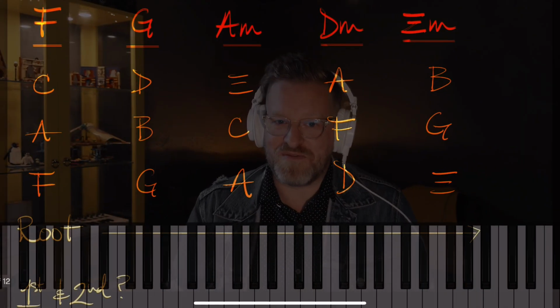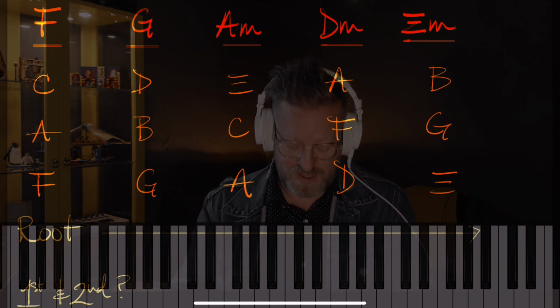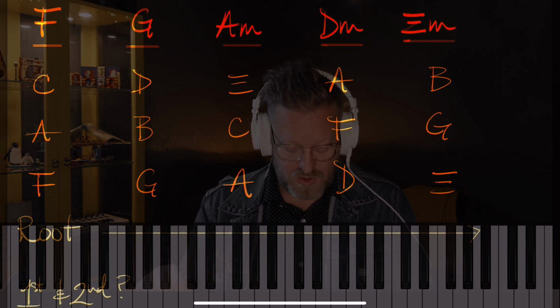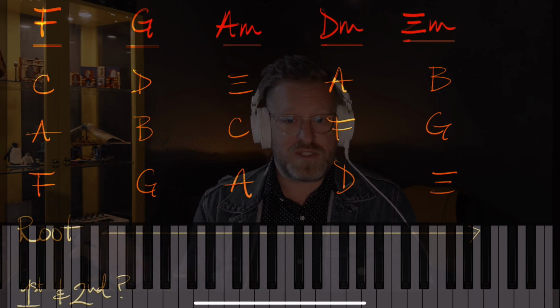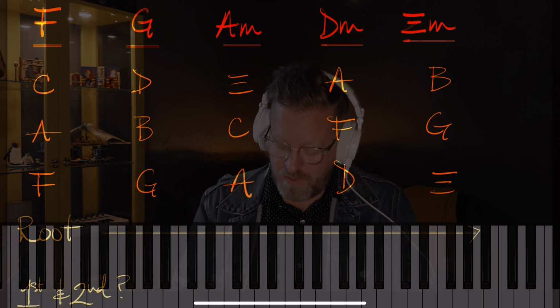Now, I have a little homework for you, all right? So I have the chords written out here. I'm going to put a little worksheet in the description. There's a link below. You can print out this sheet, and all you're going to do is just write out the chords like I have and write out their inversions, all right? Or you can use an iPad or just a blank piece of paper. Anything will work.